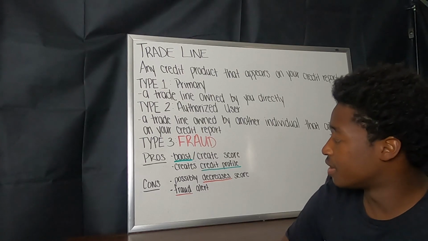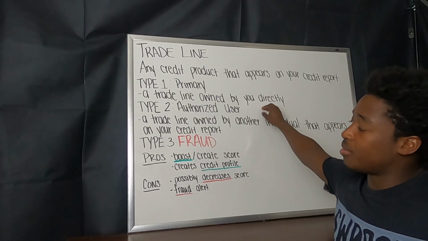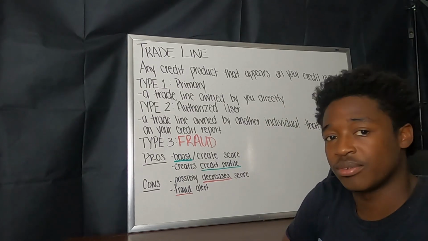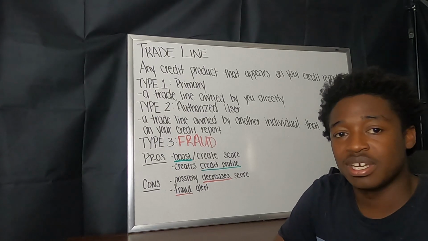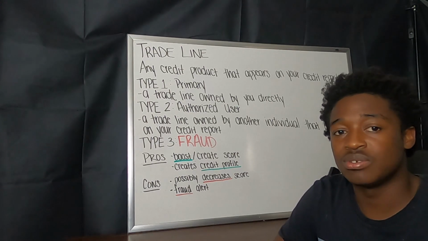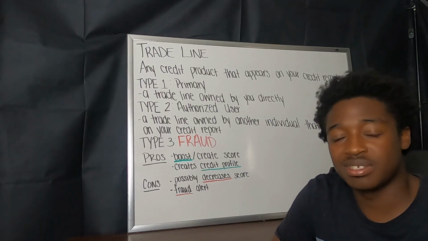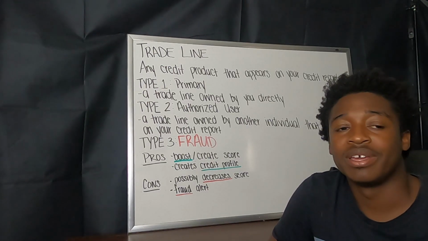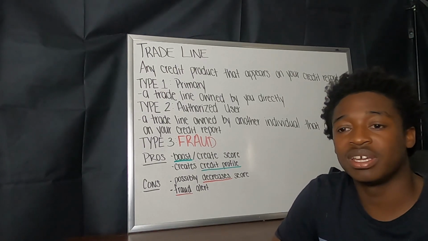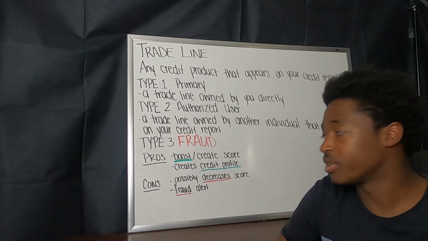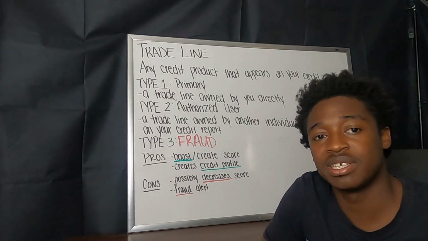And also, the third con is whenever you're dealing in this type 2 sector, the authorized user sector, just make sure that the person you're dealing with, if you choose to do so, is running a legitimate business, is honest, and is operating and carrying themselves in a way that you would consider trustworthy and would make you want to do business with that person.